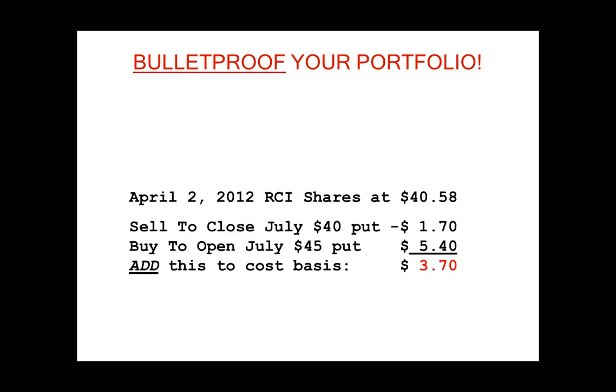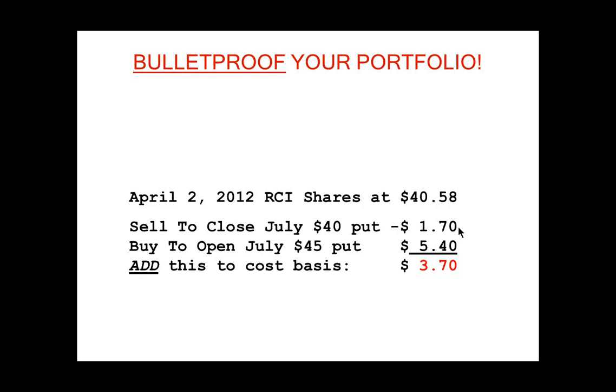Okay. So what we can do is we can do something with that $40 put. Now remember, we had picked it up for $2.90. It looks like we've had a loss, doesn't it? I can see that. Yeah, it looks like a loss, but in this context it isn't, because in order for the put to go down, the stock had to go up, and I still own both.